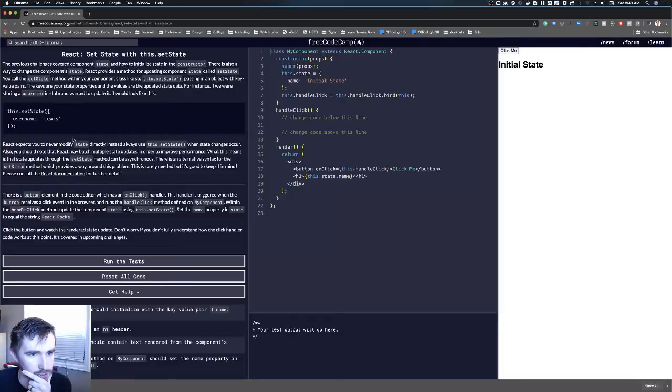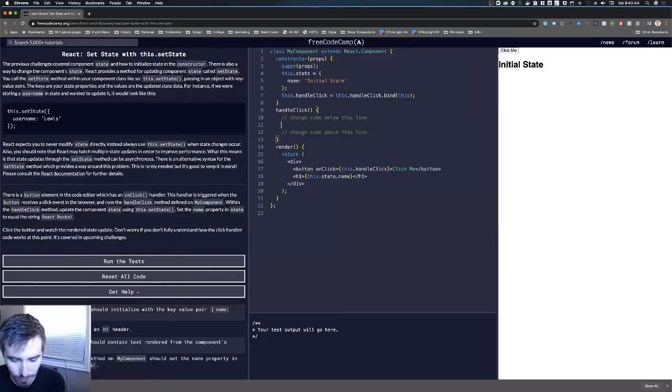Set in the state, this.setState. There's a button element in the code editor which has an onClick handler. So they've got this button here with an onClick event handler, referencing the handleClick method that they already declared up here.